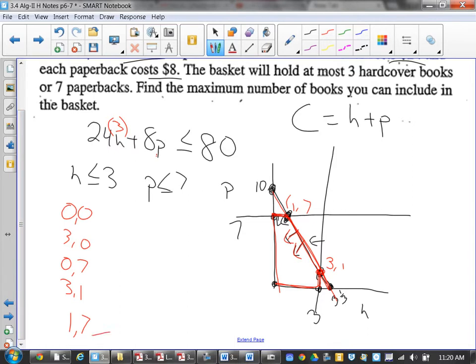So you wind up with the most books you can get is 8. Wait, okay. Yeah, 3.5 is 10. 3.5? Yeah. No, it's just 3 1/3. Oh, okay. 3 1/3, because when I solve for H, it's 3 1/3. That's all.